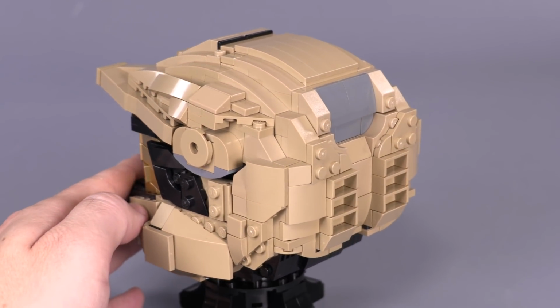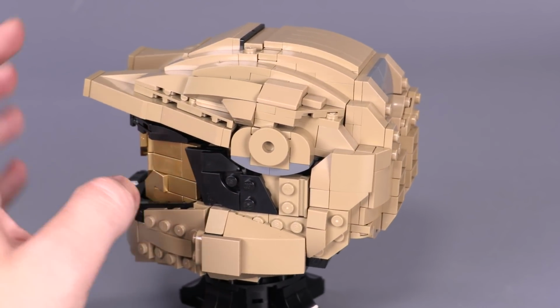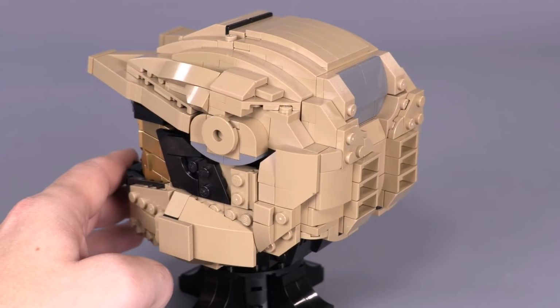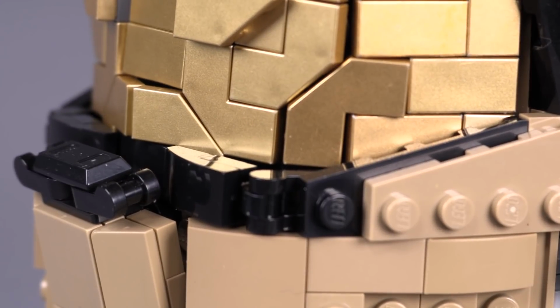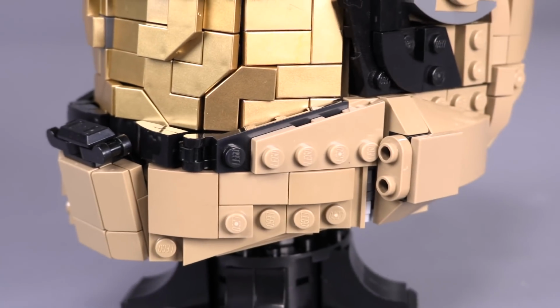upward at a very slight angle, which I feel like is a technique that a lot of builders might not initially try, but it ultimately is more accurate, and it does keep the shapes of the helmet here a little bit smoother and more concise. At the very front by the chin, you can also see that that plating is on another hinge piece. It is leaning back ever so slightly, or tipping forward, depending on your perspective.